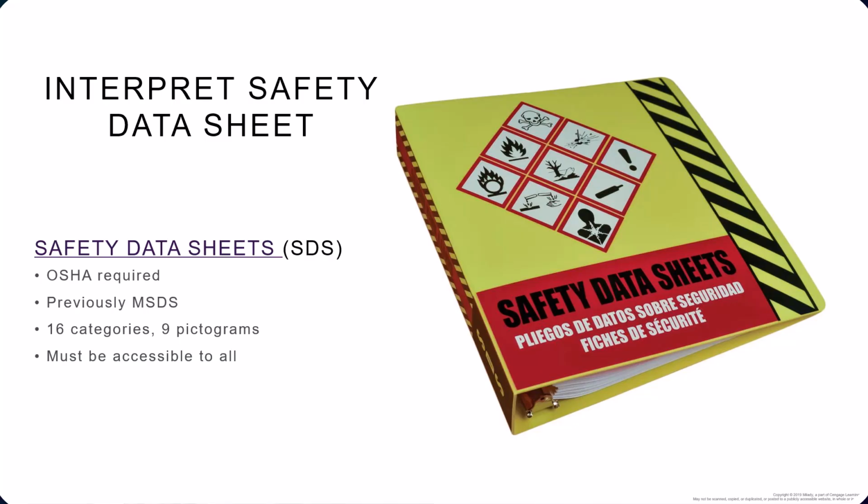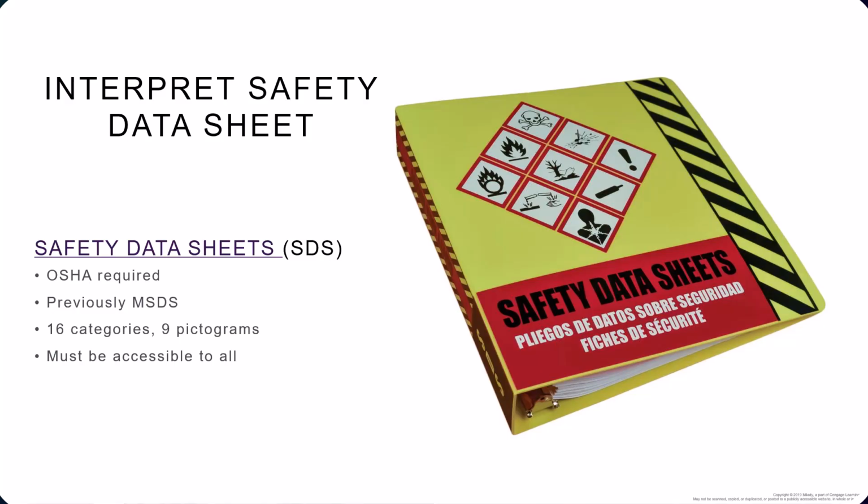And prior to 2005, there was something called Material Safety Data Sheets, or MSDS, which was the document used to provide information to workers and first responders. But in 2015, these were replaced by the safety data sheets that we know today, so the SDS, which just improved the organization and ease of understanding. All safety data sheets are formatted into 16 categories with 9 accepted pictograms and are provided for free from the manufacturer of the chemical used.